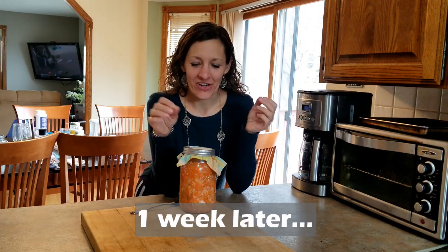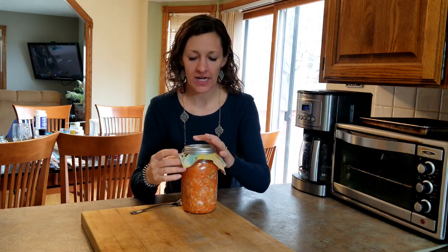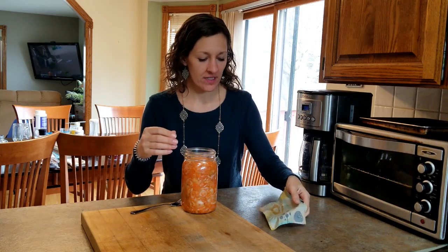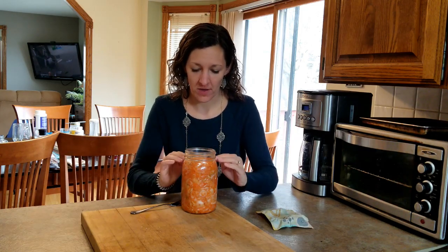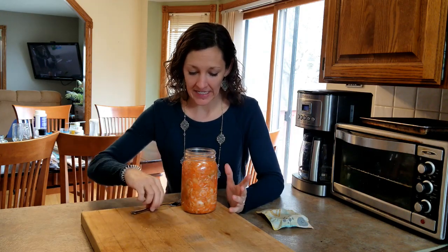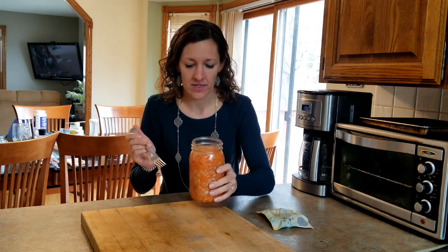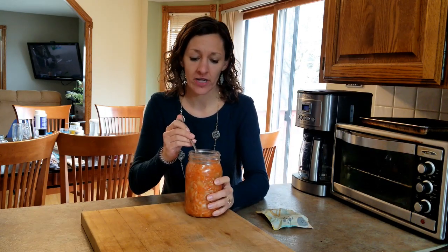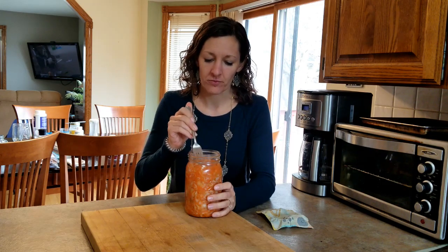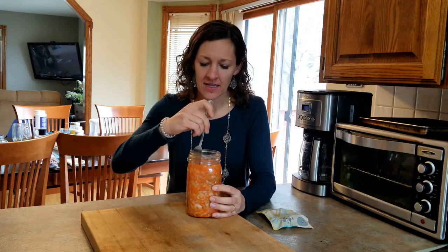Friday, and I started my wonderful kimchi, my fermented cabbage, etc. last Friday. I've checked on it a couple times, and the risk is always that the vegetables come out of the liquid, which the first couple days they weren't. They were fully submerged, and then I started finding the little buggers sneaking out, which they're doing again today, just a titch. So I could add filtered water. You can also push them down with an exceptionally clean fork or spoon and clean hands.